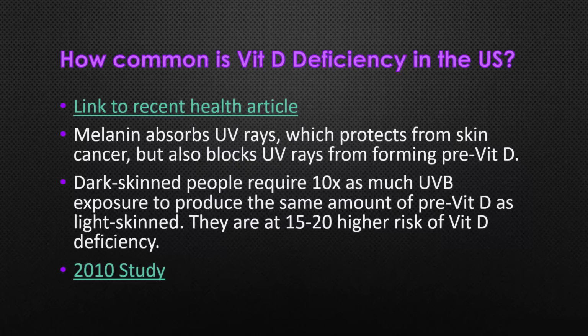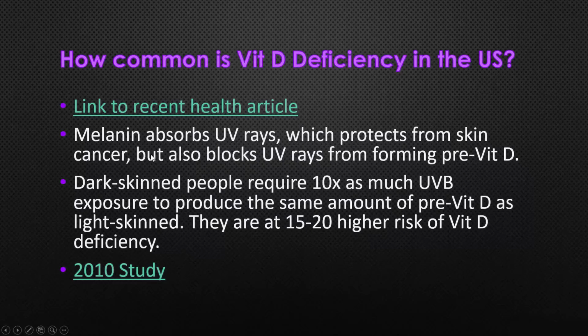Not 80. 80% of a certain population. Interesting you say that. 40 overall. But what does it say here? Dark-skinned people are at 15 to 20 percent higher risk of vitamin D deficiency. It's about 80% of people with dark skin in the US who are going to have vitamin D deficiency. Like I said, I delved too much into the weeds, but it's interesting.